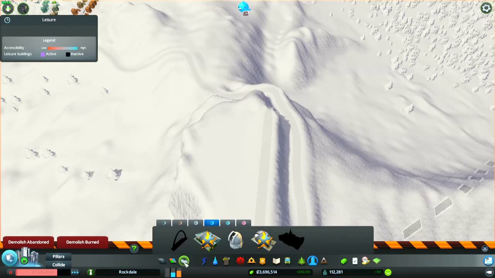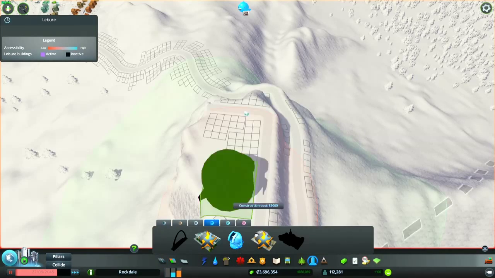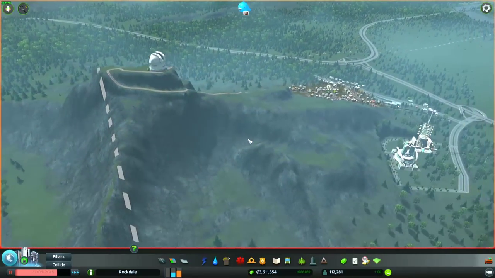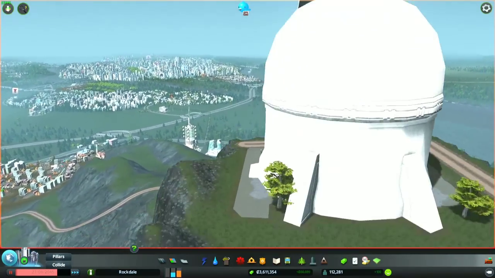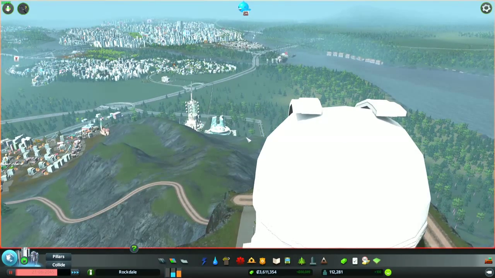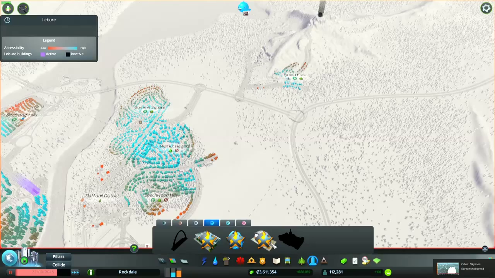I kind of want it looking over the city. So can we do that? We can. There we go. That's a brilliant view, that is. Oh, oh, oh. Camera, please. Let's just grab a screenshot of that. Very nice. But yeah, we've got that in.